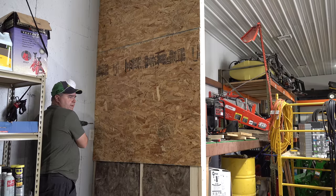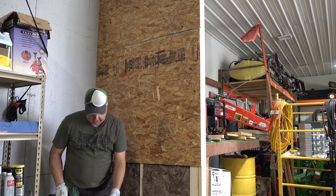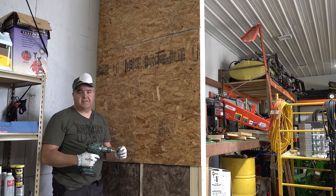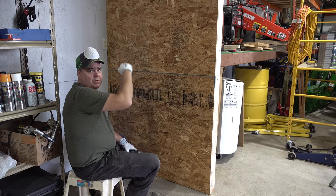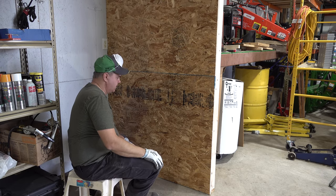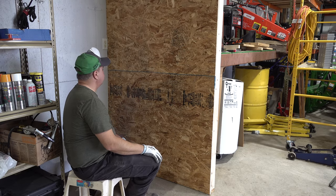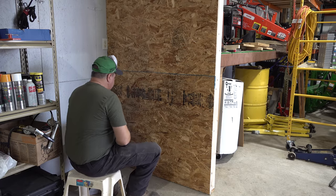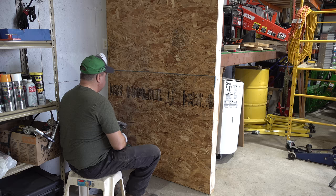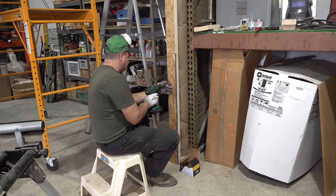This OSB that I'm putting on here is antique OSB — it was purchased when OSB was reasonably priced. Now the new stuff is gold-plated. This wasn't square at all, and even the top wasn't square where we started putting the OSB. So we ended up having to cut off two sides of it until we got to the bottom. If you're a better carpenter, you have to cut less. We didn't build this building though — I can't take all the blame for this stuff not being square. I put this OSB on the face here just so it would look like the rest of it when we get done.